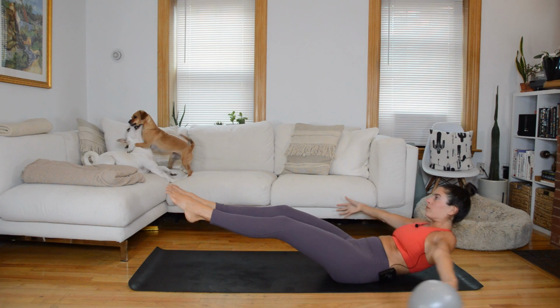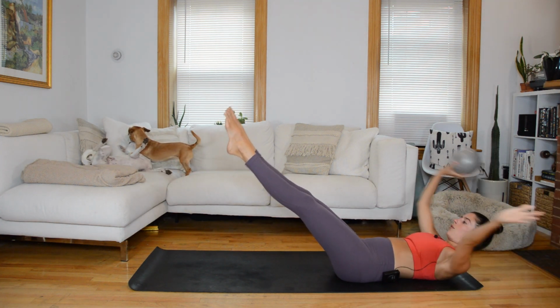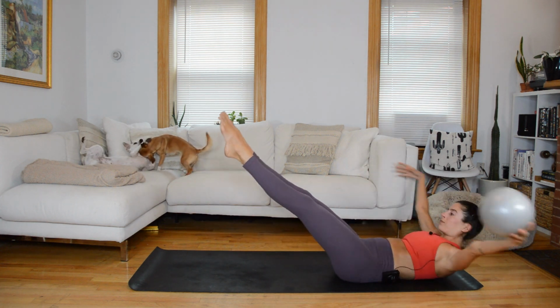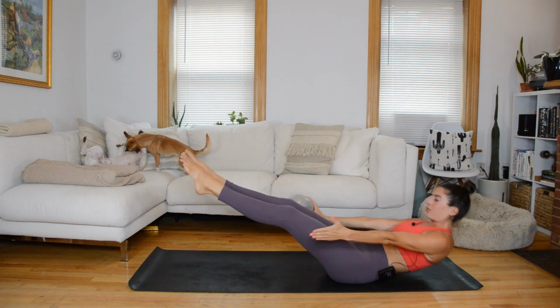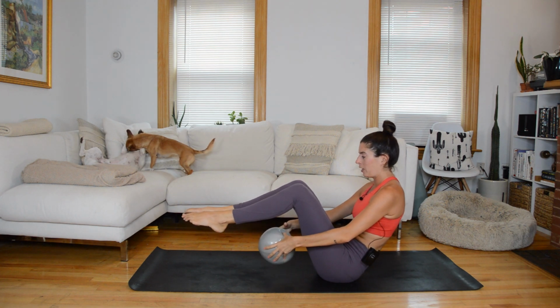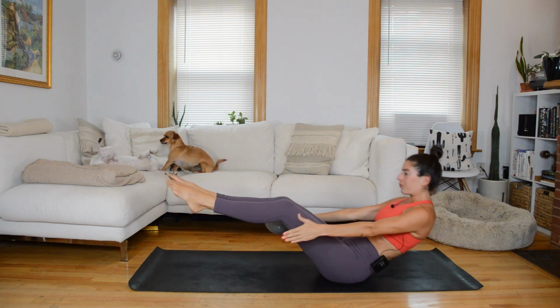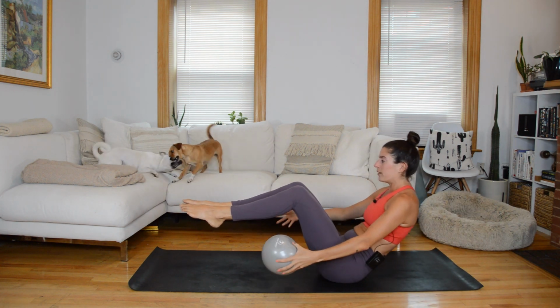Keep going like that. Gaze is at your knees. Inhale to lower. Exhale to come up. 3 more.